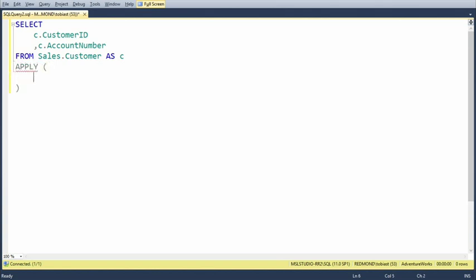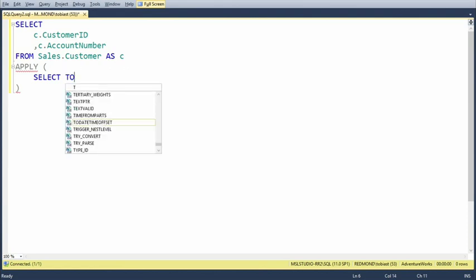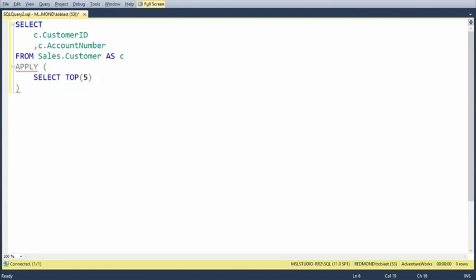So now I can just say apply and give me the top 5 orders from sales order header here. The thing with apply is it's executed once for each row in the outer set, so once for each customer that applies to whatever where clause we have. Let's say we have where territory ID is equal to 3 as an example.